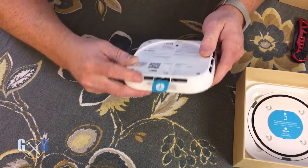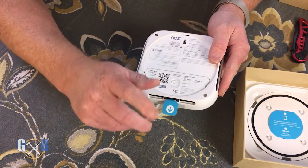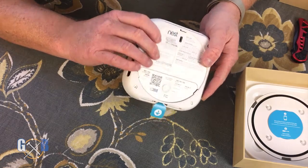Now they actually have some batteries in here already for you, and all you have to do is pull the tab to actually activate it. I'm not going to do that quite yet. And if you notice here, it also has a USB port, so you can do firmware updates if they should ever come out with them.